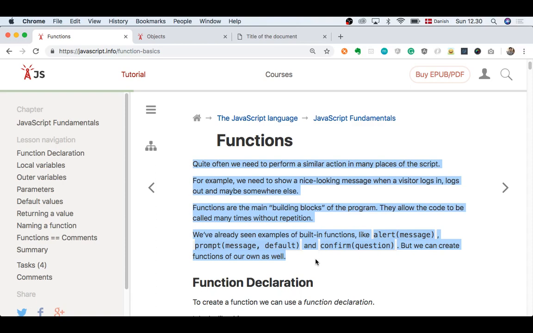Do you have any input? No, I have the same thing. I think a function is something we can reuse. For example, you want to console after you are done, so you have to write the console so many times. But when you use a function, you only write it one time and can use it many times.